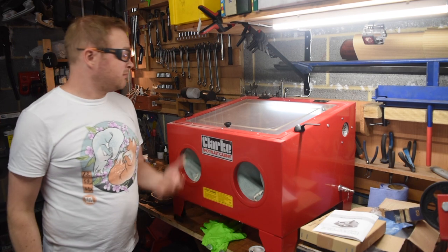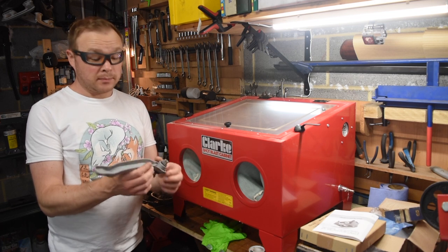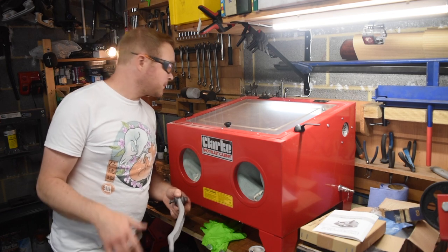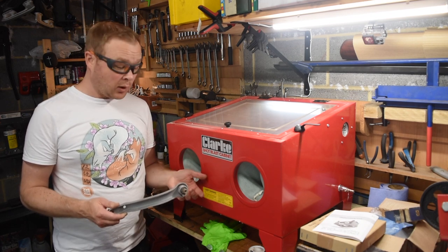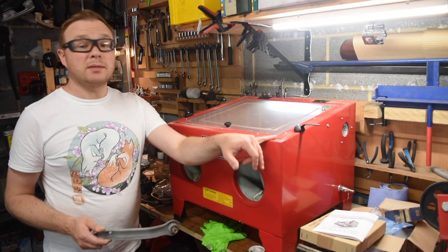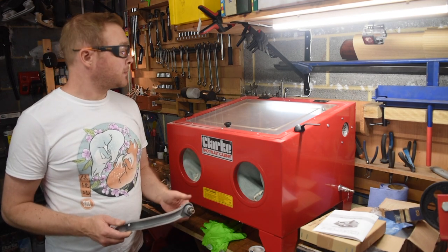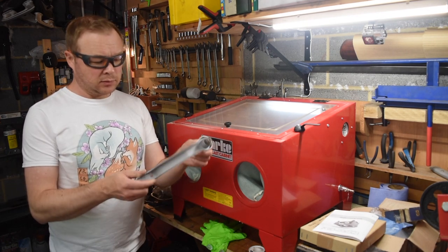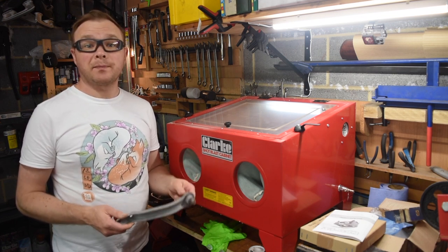So this little Clarke thing is actually, this is going to do what I need, I think. And it's big enough that it's going to fit in my suspension turret. It's actually quite a decent sized box. So if you were thinking about one of these little Clarke units or something similar, hopefully that was useful. There's a couple of things I had expected it to be a bit cleaner. I guess a dust extraction would sort that. But otherwise it's done a pretty good job for about £200.